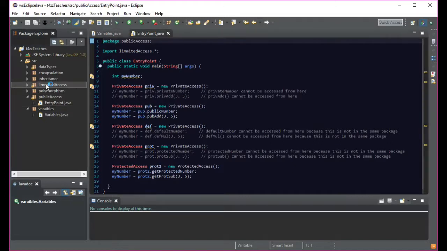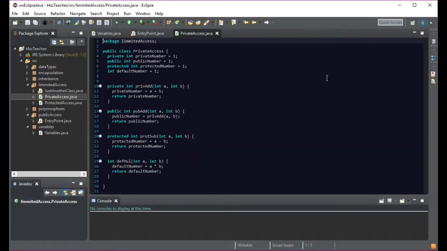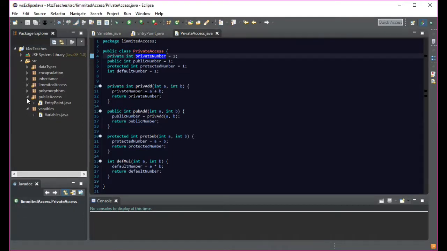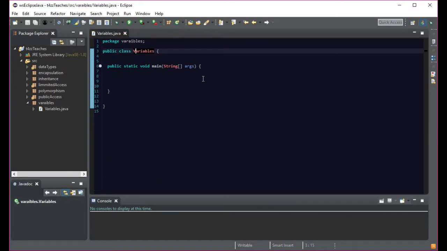Public access, limited access. So if we go to the private one here, as you notice, it's lowercase, then uppercase, because this is a method. It's a verb type thing. And all of our things here, you can see, also follow camel case. So these are conventions you're recommended to use because they're best practices. It makes your code a little easier to follow and read if you're following the same thing that everybody else out there is following. So that's why they do those.